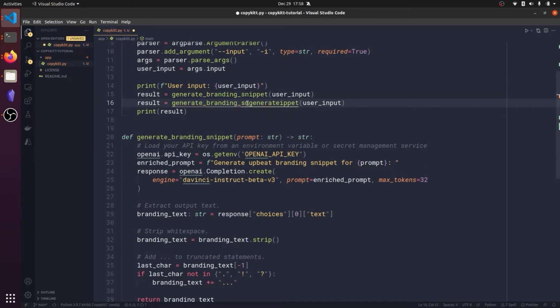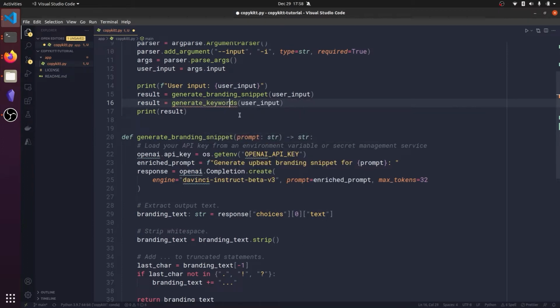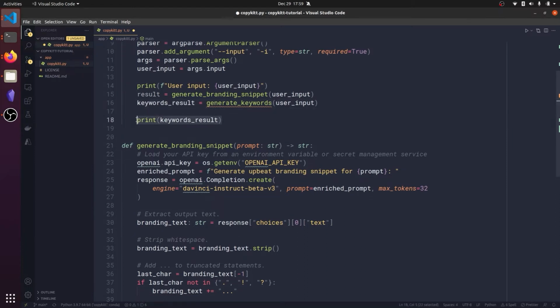Generate keywords. We're going to print both of them. Okay.